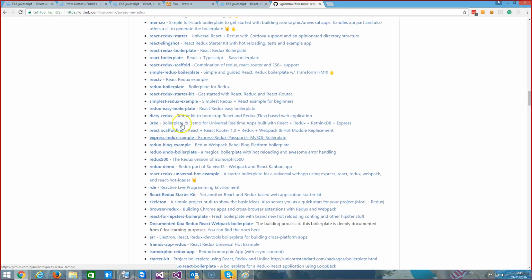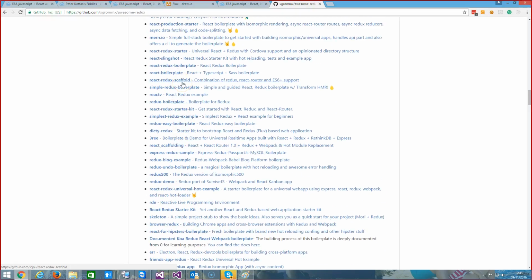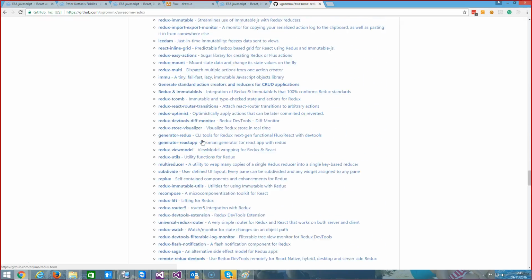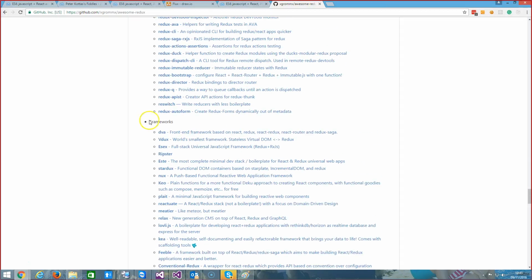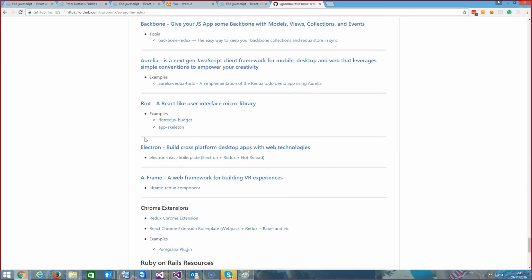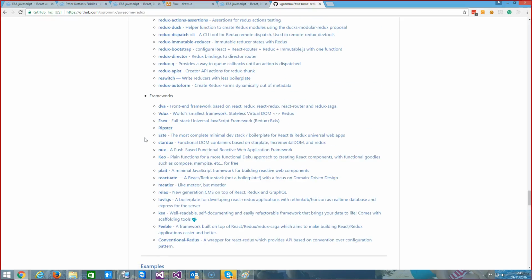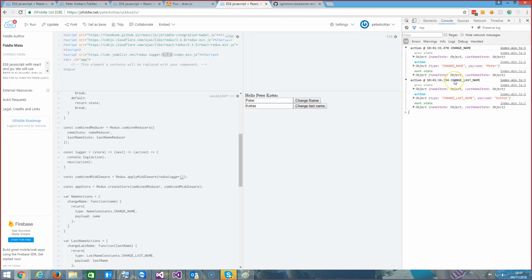Every time you send an action of some sort, you can simplify it by using some sort of middleware. You can easily find a list of Redux middlewares, and you'll see there's plenty, and some of them are very interesting. So we have an application. We used one middleware.